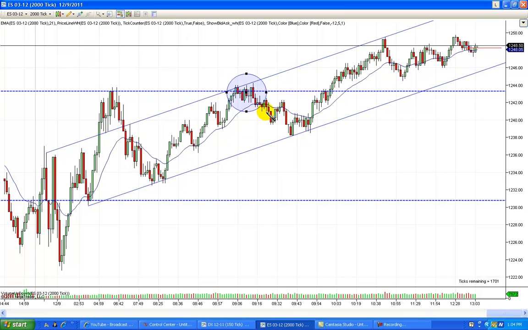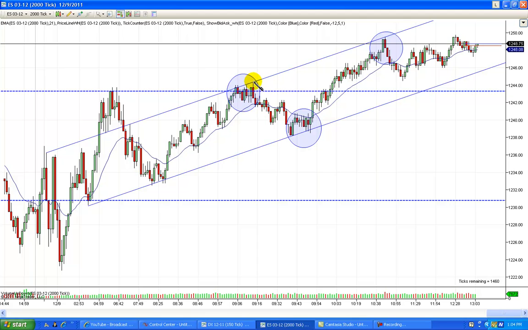They would have been here, here, here. And so that's the three key entry points of the day, and hopefully you understand. I mean, it should be pretty obvious as to why those are key entry points.